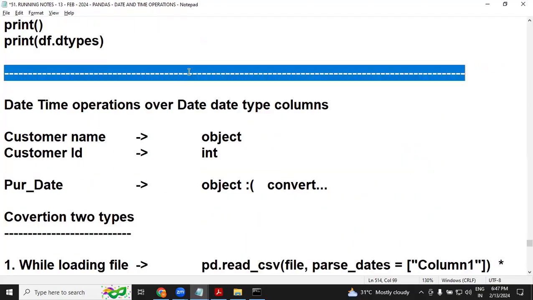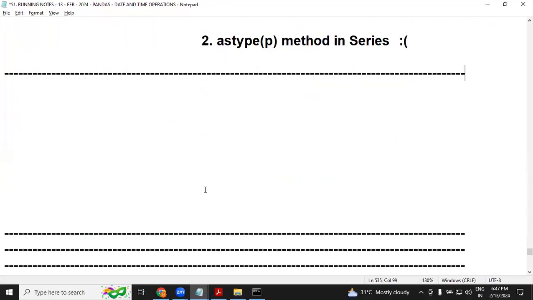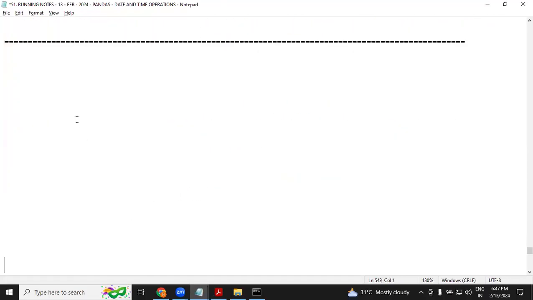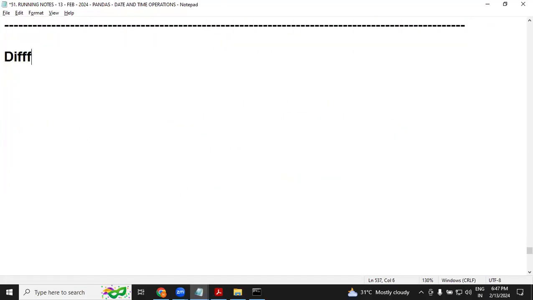Once I finish this explanation, then immediately I'm jumping to the different formats we are seeing. On average there are 3 to 4 formats. The first format is DD, MM, YYYY. Next is YYYY, MM, DD.